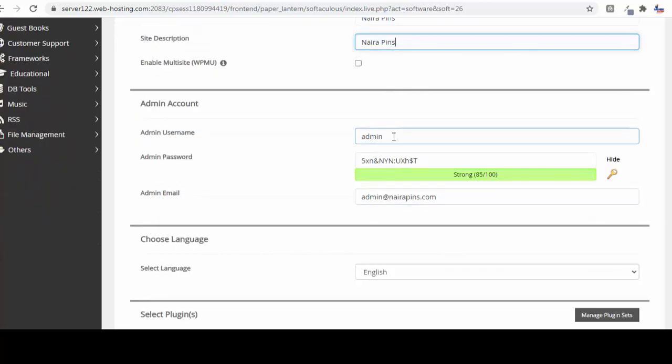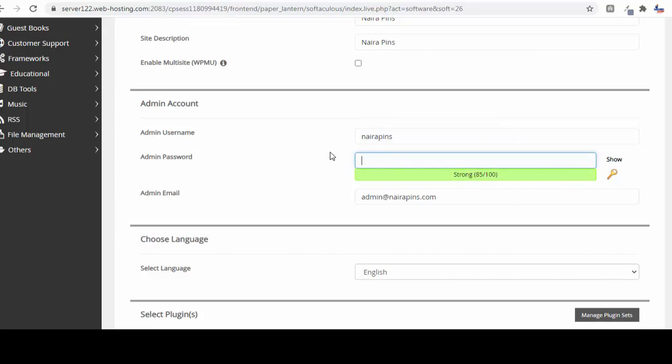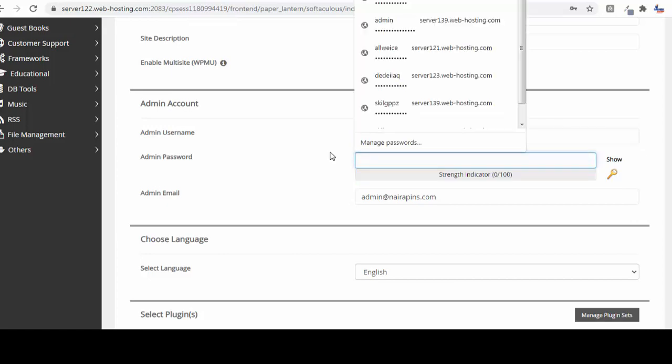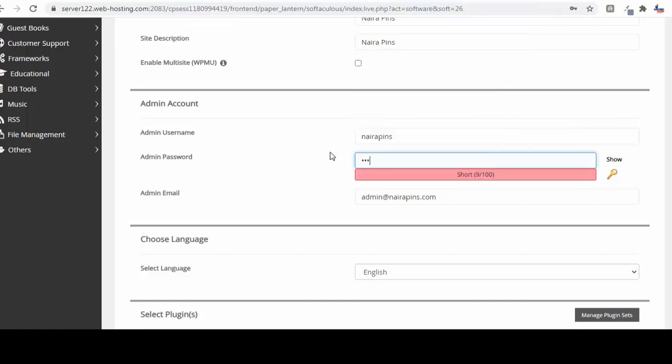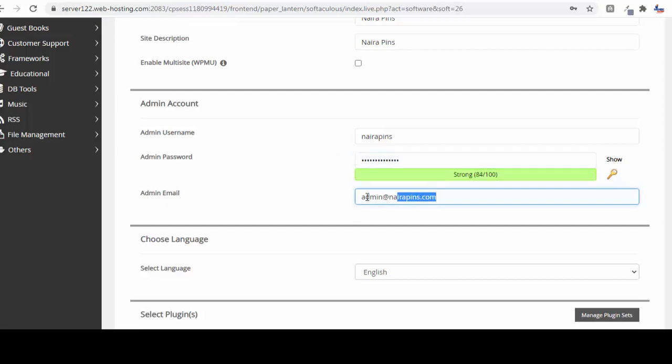Now your admin username, then admin password. I'm going to hide this. Now you can change this email.